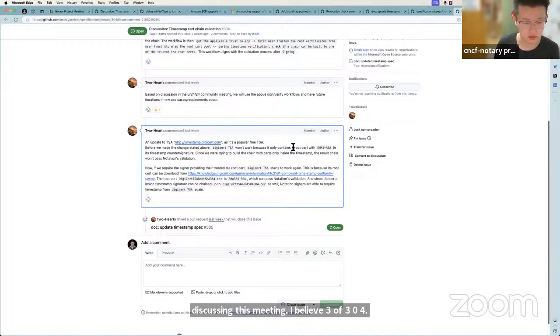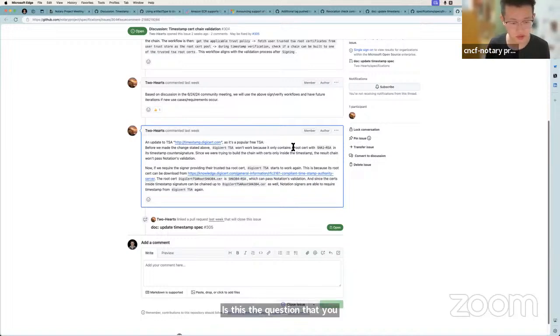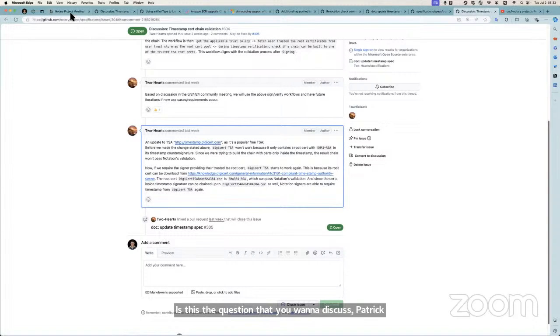Is this the question that you want to discuss, Patrick? Oh, no, it's not a question. It's just sort of an FYI. Last week we saw that the DigiCert TSA won't work because we were trying to form a certificate chain entirely within the timestamp countersignature.